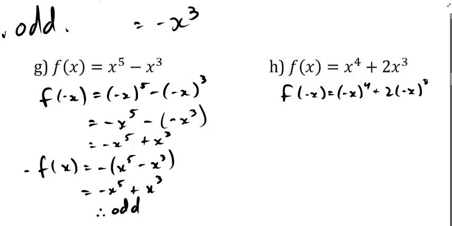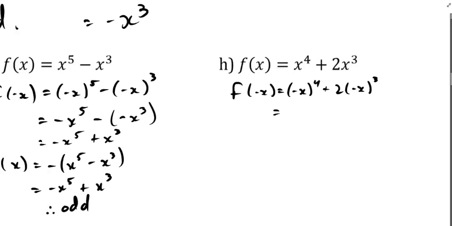Negative x times negative x times negative x. That's all we're doing, right? If it's the idea of what an even and what an odd function is that you're struggling with, that's a different story. Okay, so this works out to (-x) to the fourth is x to the fourth minus 2x cubed. Therefore, we haven't quite solved it yet, but what's this one going to work out to?